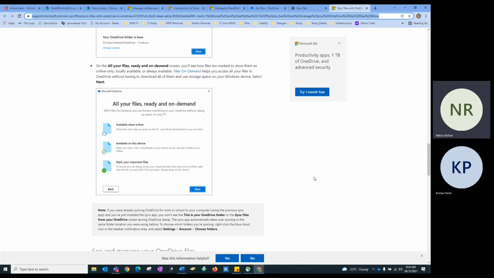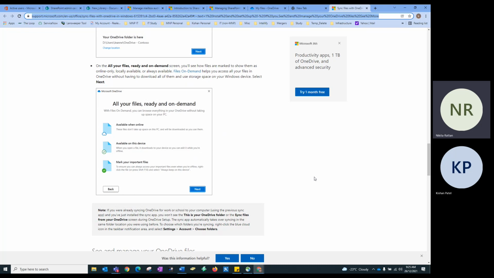Yeah, there you go. So these are the three options the OneDrive sync client provides us. Whenever you see a cloud, this is for our OneDrive sync client, Kishan.